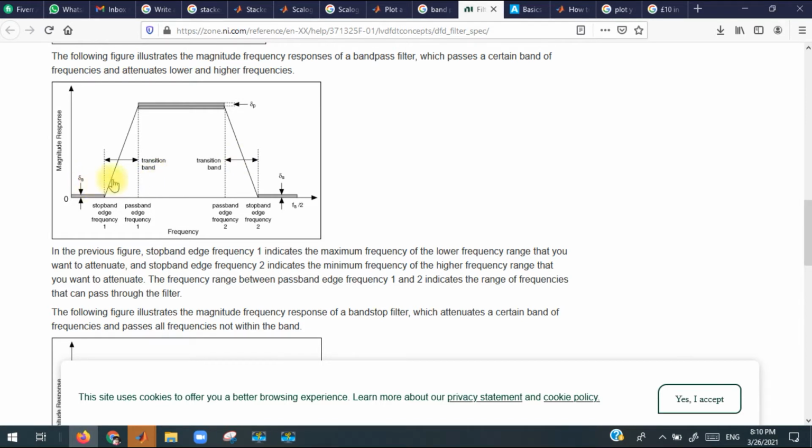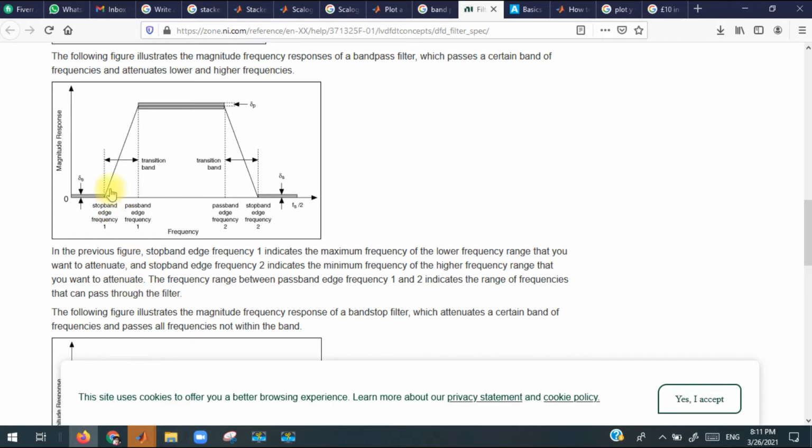If we increase the width of this transition band, then some noise will be passed through the filter. So we need to keep this transition width as small as possible so that no noise can pass through the filter. In your case, I have taken this width to be 2 hertz. If I make it extremely small, then the filter design will get complex. I don't want to make it more complex, so I have taken the width to be 2 hertz.